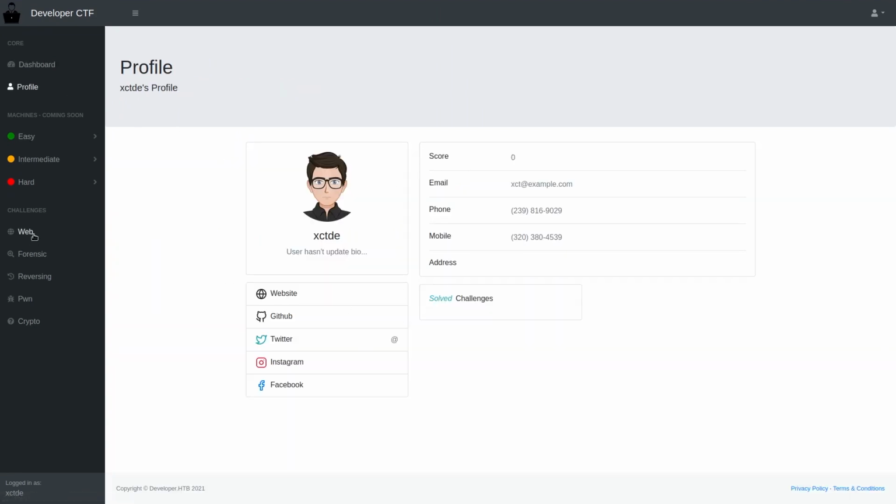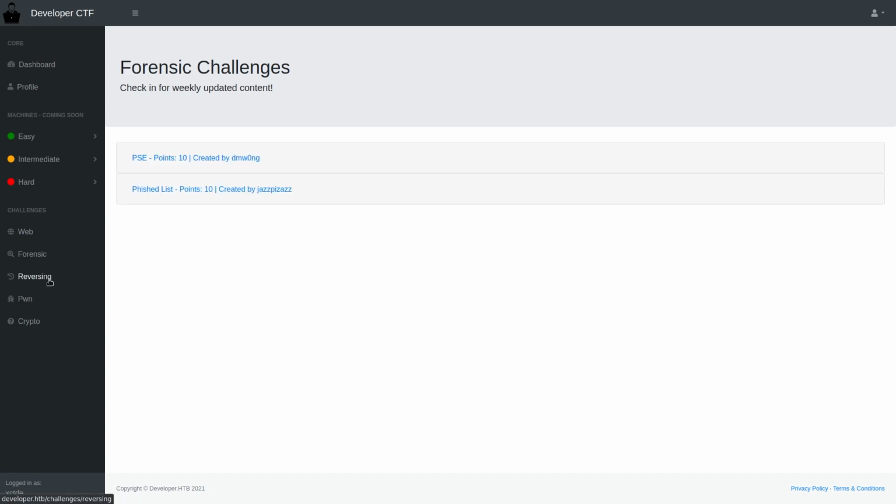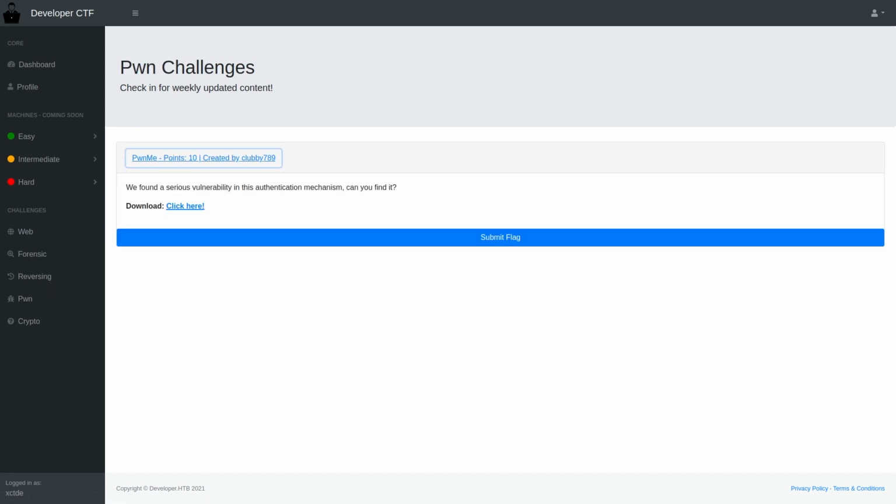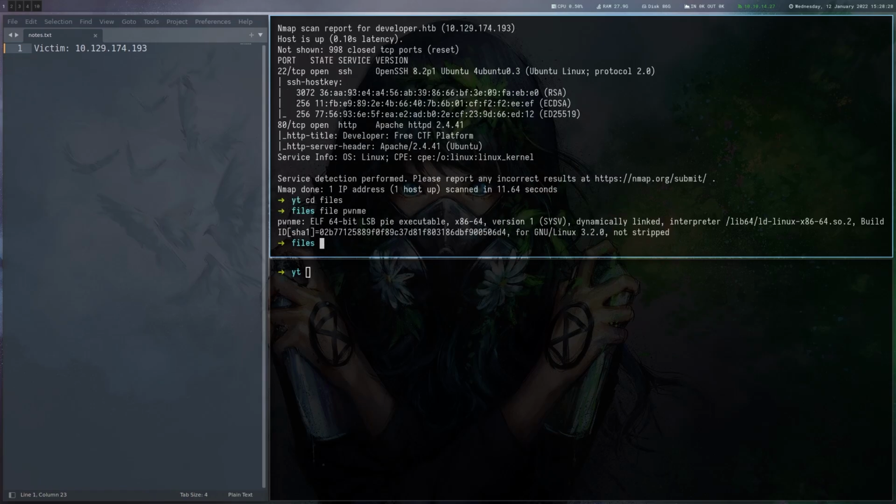And you can also try to solve the challenges in the various categories here, right? We're just going to solve the pwn one here, but you can really pick any of the challenges. And the idea is that maybe if we solve one of the challenges, we get more options on the site. As you can see, we can now just download and solve, and maybe afterwards we have more options, right? That's the idea here. So let's look at this pwn me binary here.